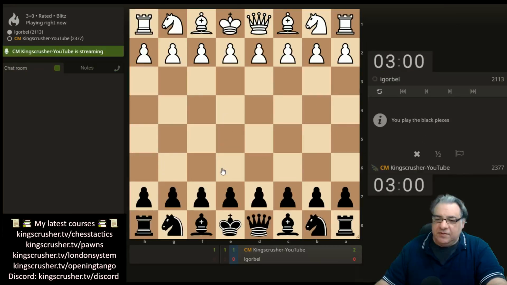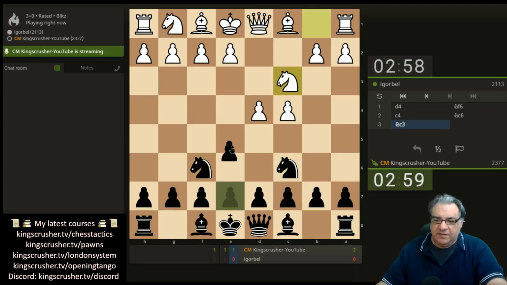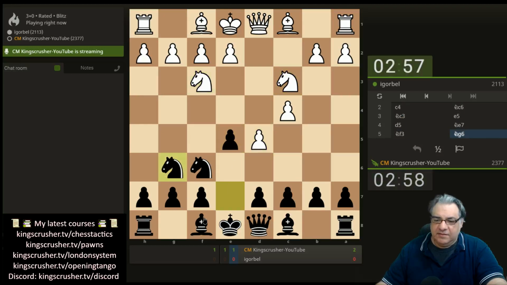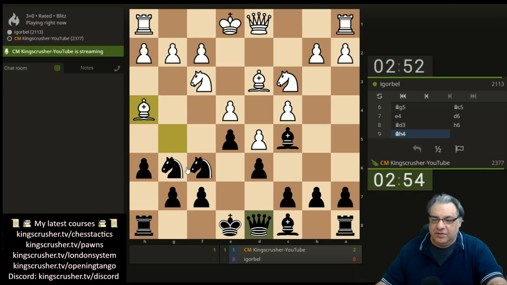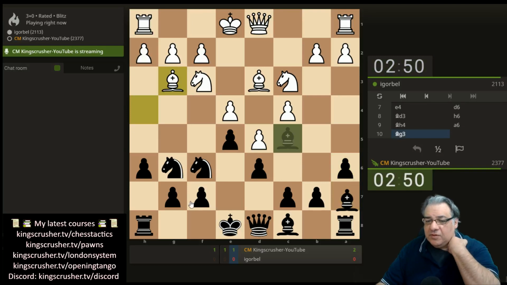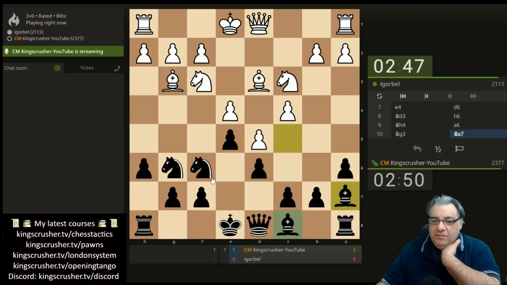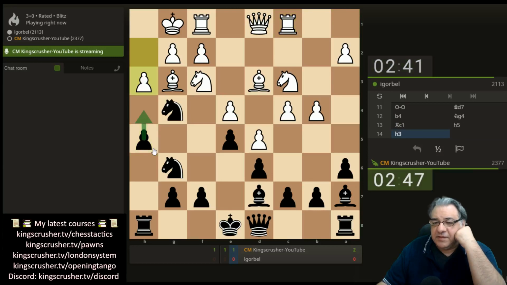Okay, Gavriel. 3 minute. Let's see what he plays actually before playing knight c6. Okay. Let's play a Mexican defense. Oh, I like this. This is a tango transposition. Okay. I won't go for a pawn. Right, so standard hack attack invoked.